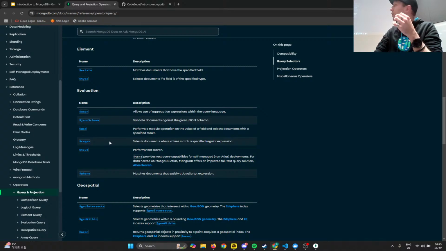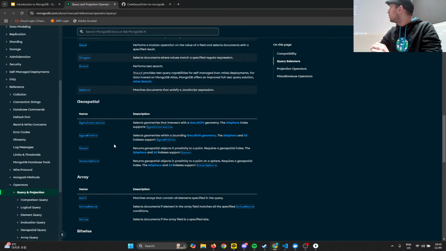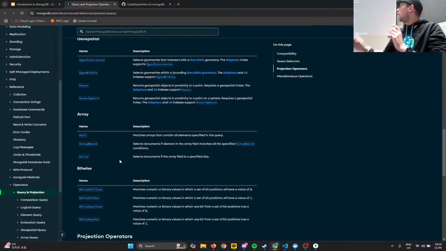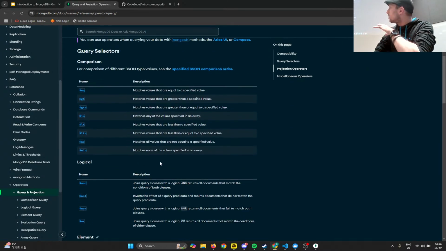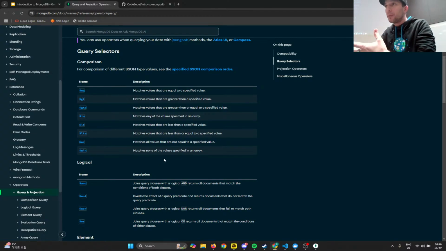For example, you can search with regular expressions, which is great, super useful. You can also do array operations. This stuff is really cool, really useful, and a bit hard to wrap your head around at the beginning. If you need to do array operations, think about it a little bit. When we get to the hands-on portion, I'll demonstrate some of the array stuff in more detail. And then there's also projection stuff, but honestly, the operators are not too complicated. It's just there's a lot of them, except for the array stuff. The array stuff is complicated. But yeah, does that make sense so far?